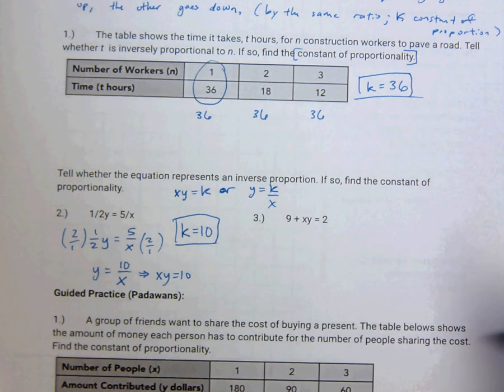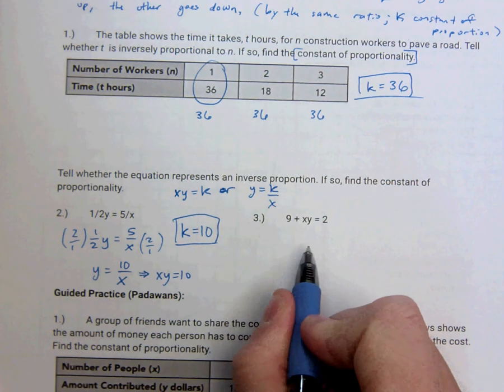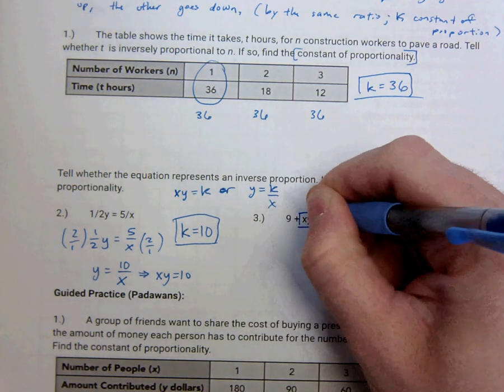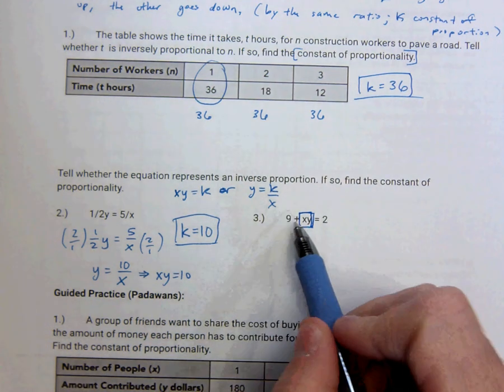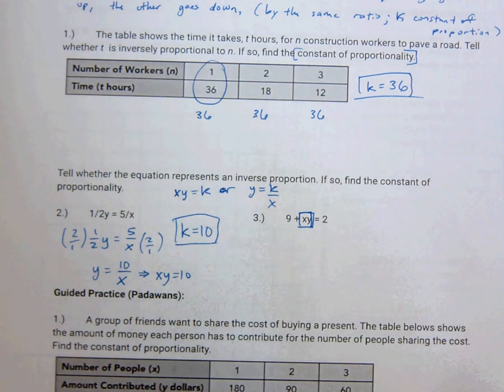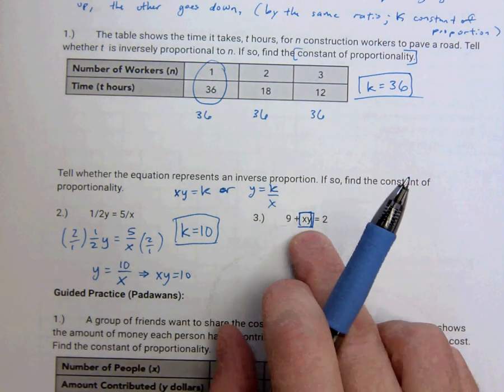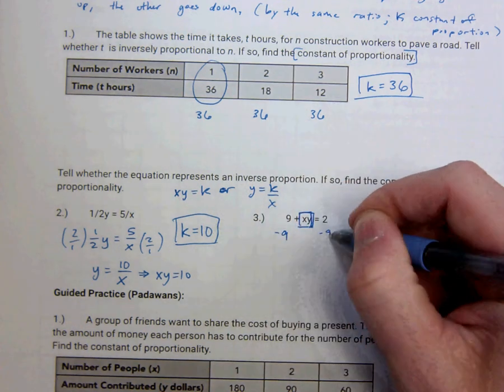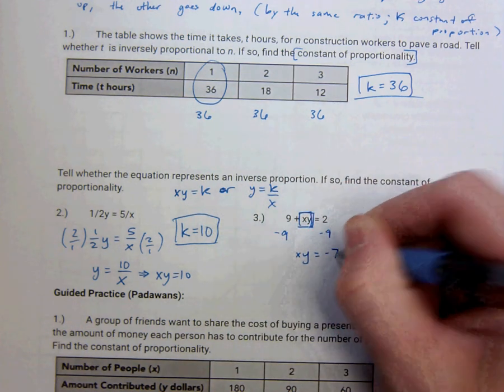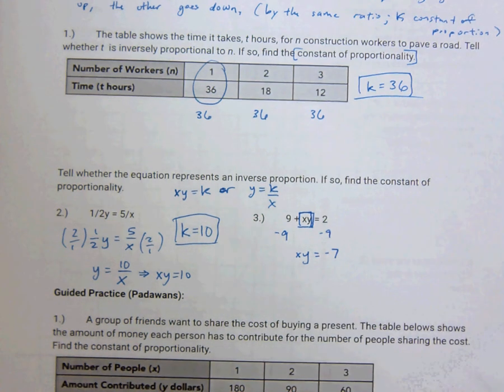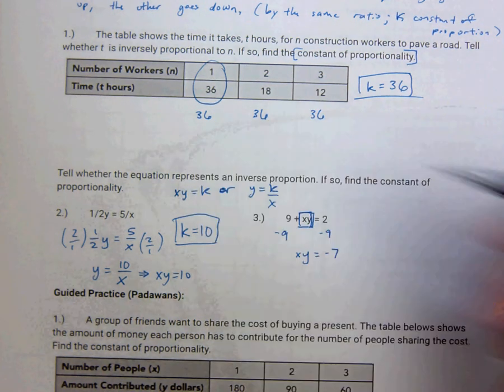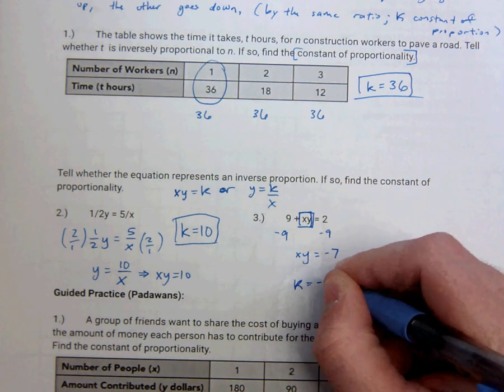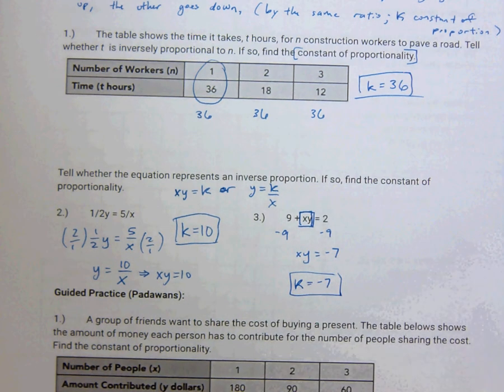This is a direct proportion. This one is 9 + xy = 2. Now, here's how I know. Because xy is already right next to each other. So I know that when we did direct proportion, if we ever added a number, we'd be like, whoa, hold up, let's not do that. But here, sometimes it works out. Not all the time, but sometimes it does. Because I have x times y, if I just subtract 9 from both sides, I would get xy equals negative 7. Guess what? That works. I know we haven't been working with negatives, but that works. x times y equals a number k. So in this case, k equals negative 7. They both work. They're both inverse proportions.